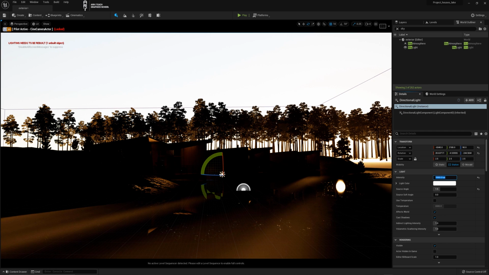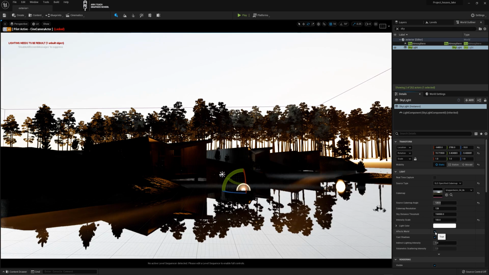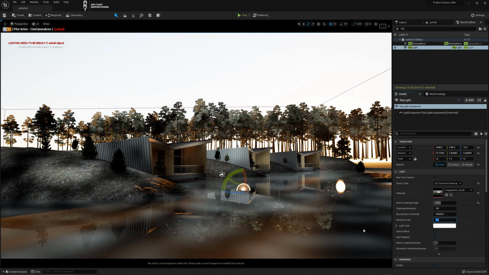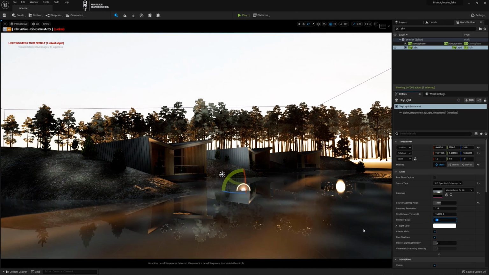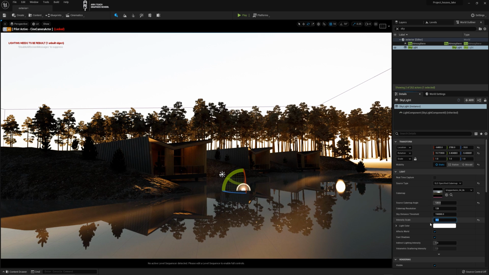But, of course, we will need to put in an additional light source in the form of a skylight, or even an additional sun. Let's make the ambient light first. Choose Skylight, turn it on, check the World effects, and the Intensity Scale will start from 1. As Lumen is updated, we will see a nice silhouette of the architecture of the houses. Increase to 2, 3, 4, until the dark areas of the project are sufficiently brightened. These values will be different for each project.